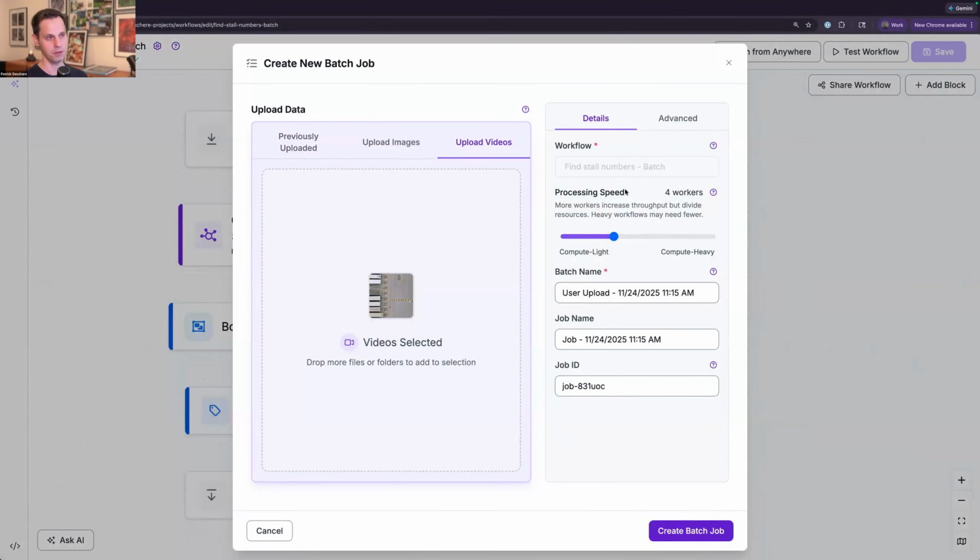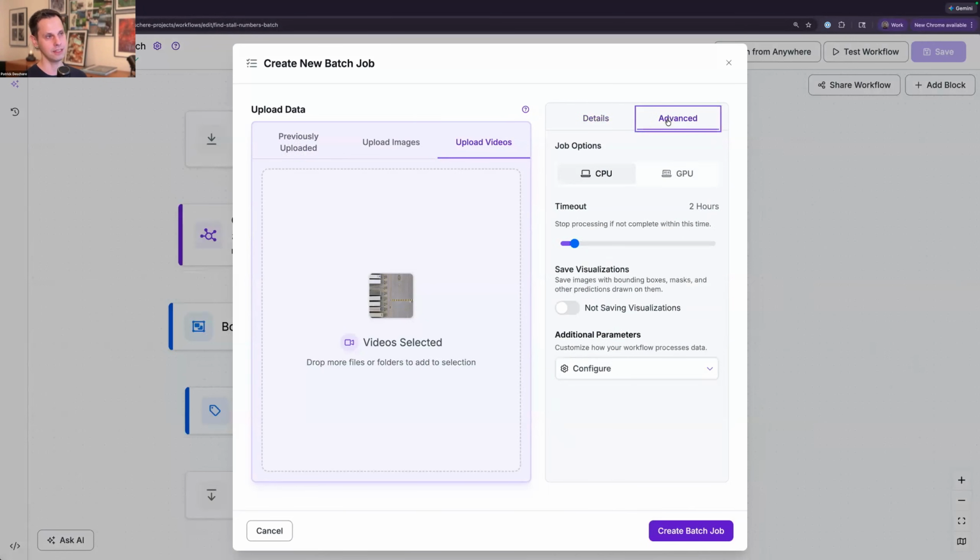And then there's going to be a couple options here in terms of the processing speed that you need. You can create a name and you'll have your job ID. And then over here in advanced, again, you can decide if you want a CPU or a GPU. You can choose the timeout period. And then there's this option here for saving visualizations.